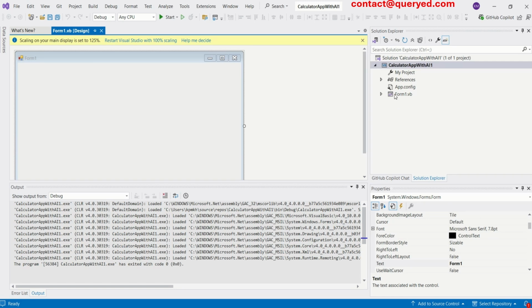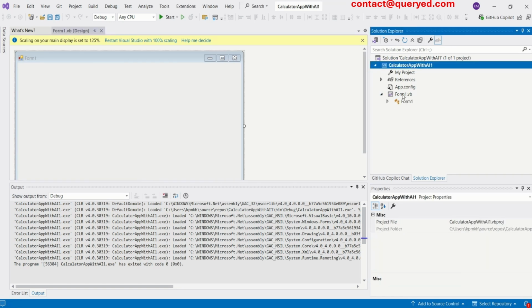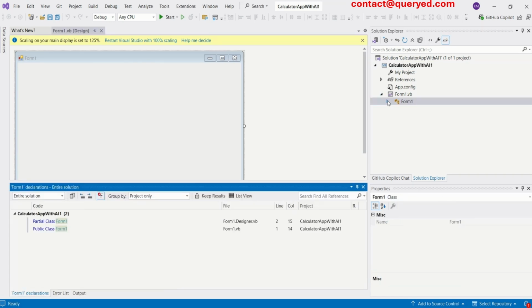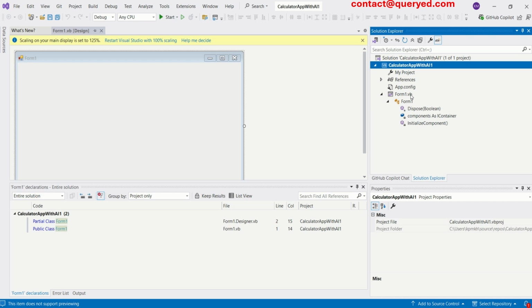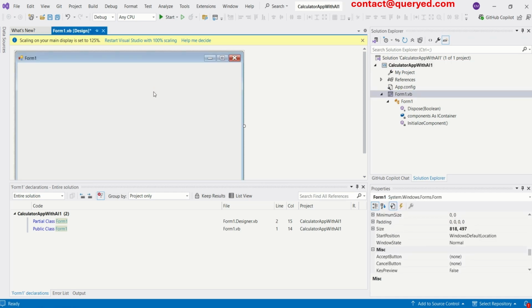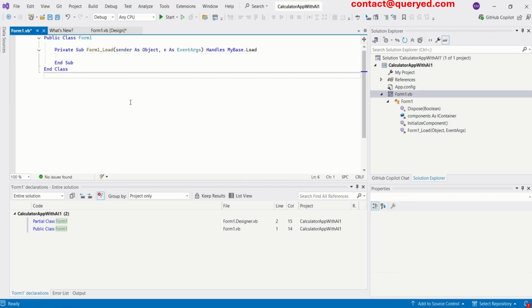So if you double click on the form, on the right side you have the navigation bar where you can see all these things which are part of this project. And then now I'm going to just paste the code. You just double click on the form, and then you'll enter into the code editor.